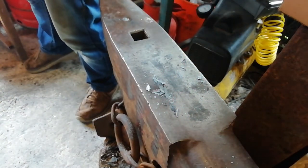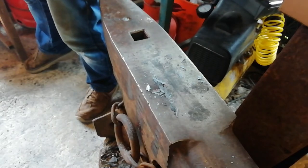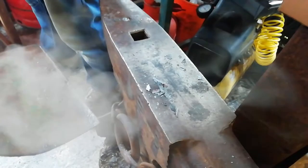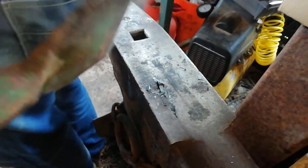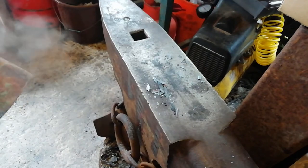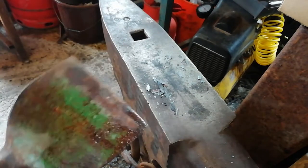So now what we're going to do is heat up the whole thing that we just chiseled. Then we are going to twist it around. We're going to do two twists, clockwise, and then I'll just explain the rest of it as we go.